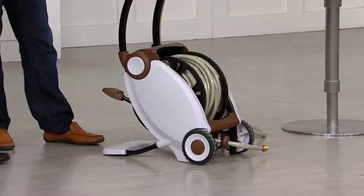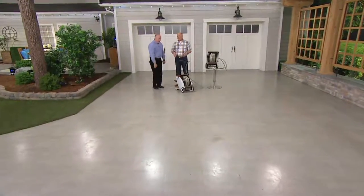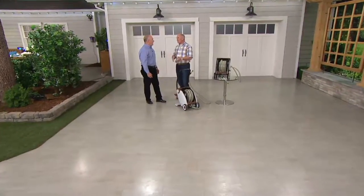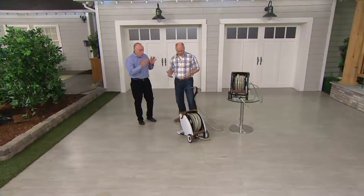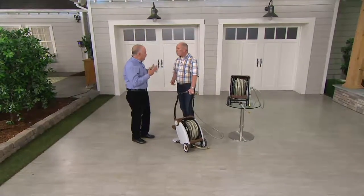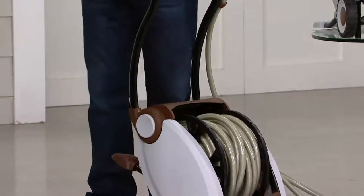So many people have back trouble, so many people have to bend down — I'm one of them. By the time you're experienced enough to really enjoy gardening, you're old enough where you've already put your body through enough. So few products have stayed the same over the decades technology-wise — except hose carts. A company called Garden Power came up with this, and they felt it was time to make a change.